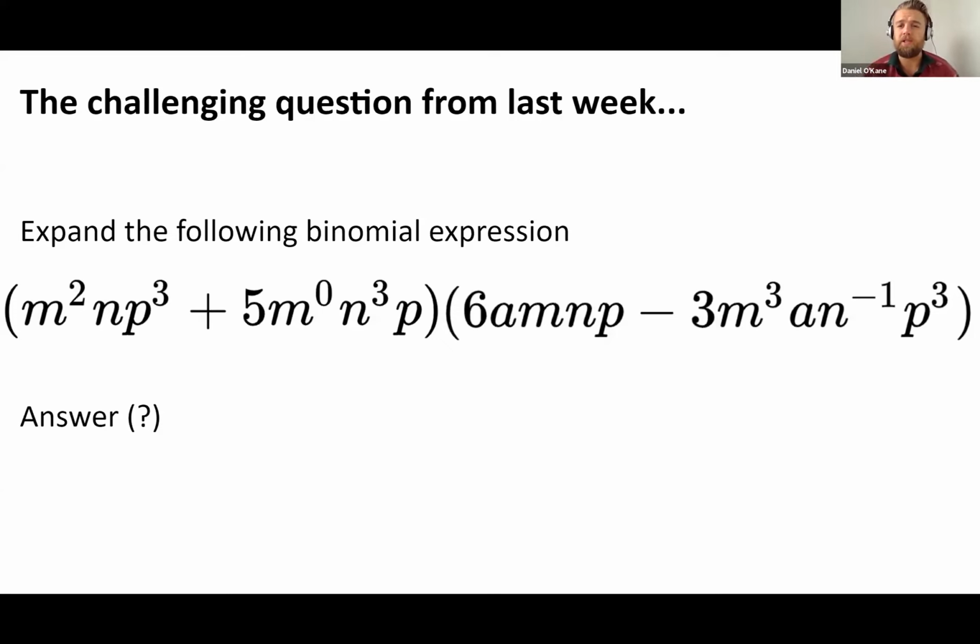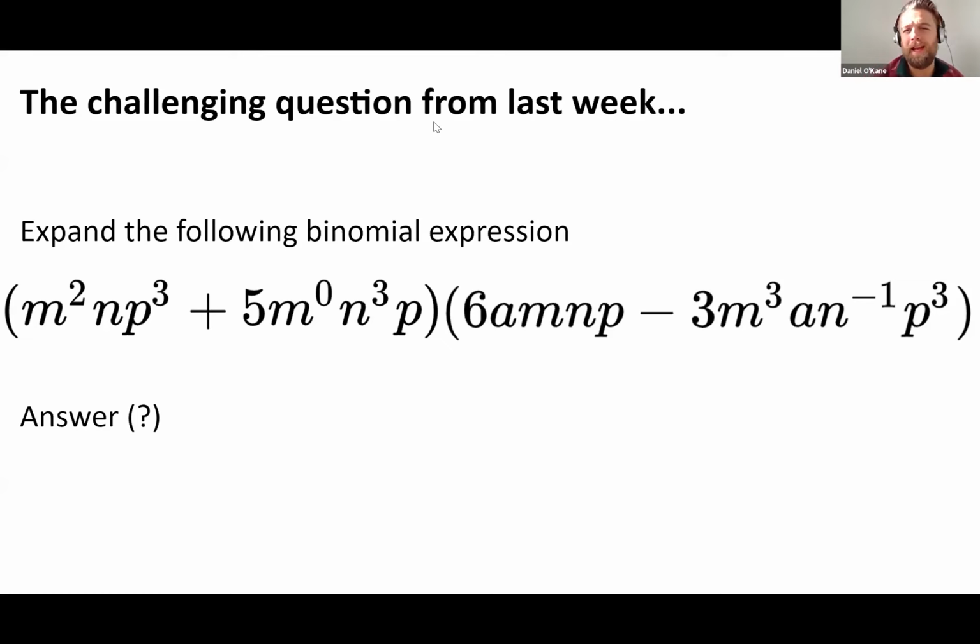I'll give you just a minute if anyone wants to write their answer in the chat box, and I'll reveal the answer in a moment, okay? I'm not going to go through the question, because all you have to do is use the FOIL method: multiply the first numbers, the outer numbers, the inner numbers, and the last numbers, and then add the results together. But the difficulty in this question is that you have to use indices to simplify your answer in the end. I'll give everyone 30 more seconds. If you wanted to have a guess, only I'm going to see your answer. No one else is going to see it.